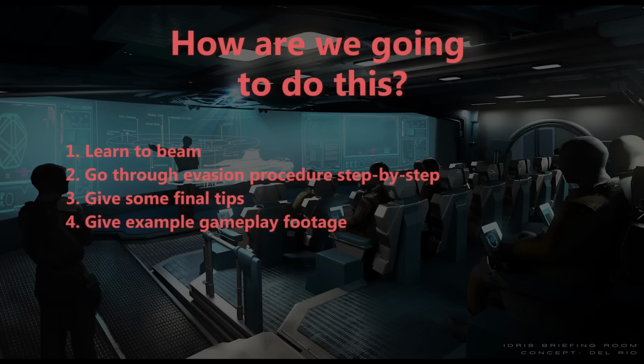Alright, so how are we going to do this? Well, first we're going to teach you how to beam, and we're going to teach you how to practice it on your own. It's a maneuver, and it's something that you just need to learn how to do, and it's better to just isolate that and practice it on its own, and then later try to incorporate the full procedure. That's the second step.